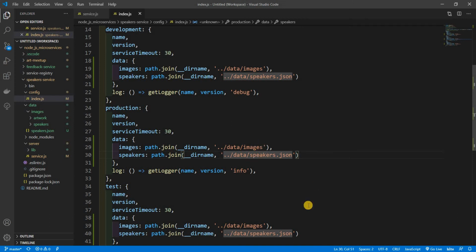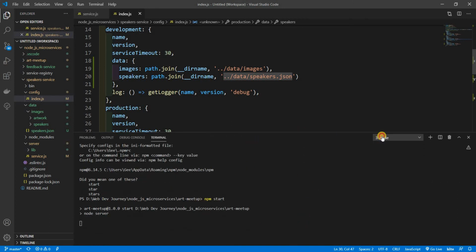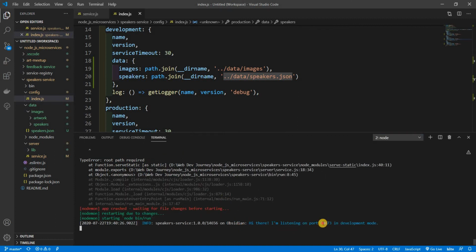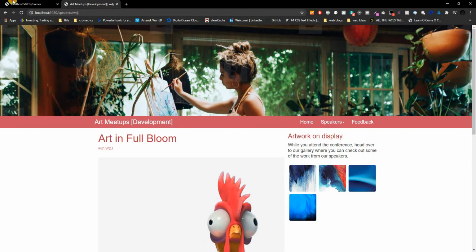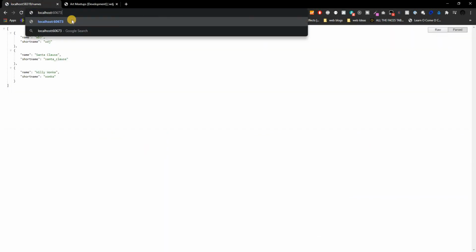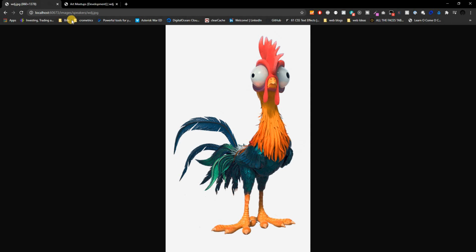All right. Control save that. And let's make sure it's working. So let me grab a port number. Okay, this is for speaker service. This is our new port number since it restarted. Copy that, and let's make sure it's actually working. Go into the other tab, and I'm going to say /images/speakers/wdj.jpg. I know this one for a fact is an image, and there you go. We actually have an image. We could actually grab our images using that express.static. No need for routes, but you can do it that way if you need to.